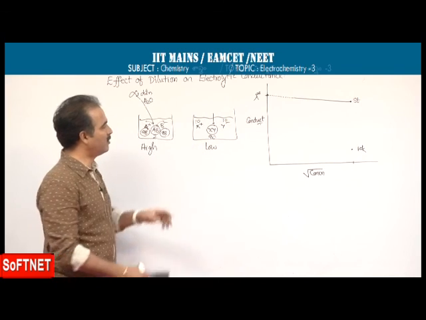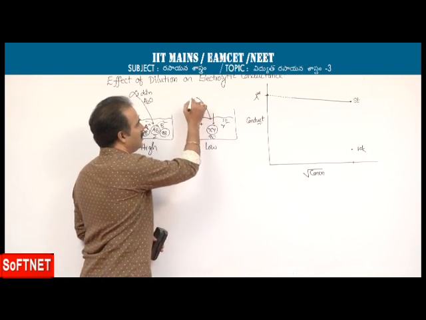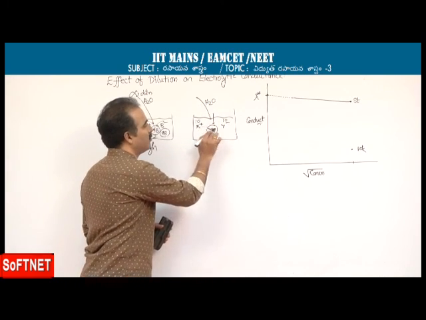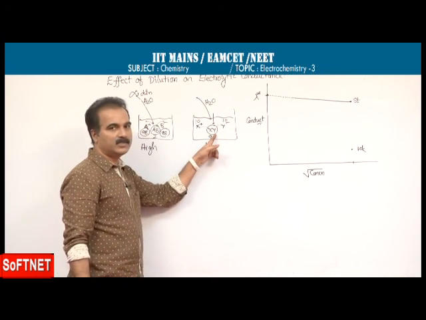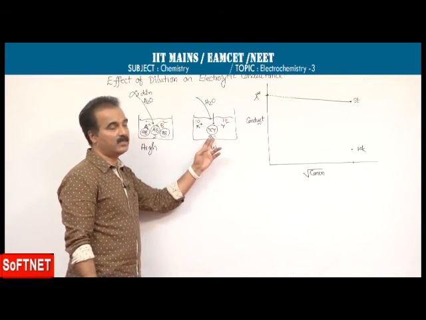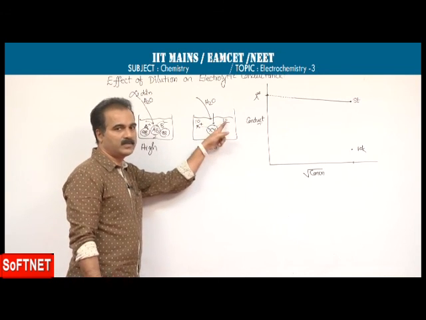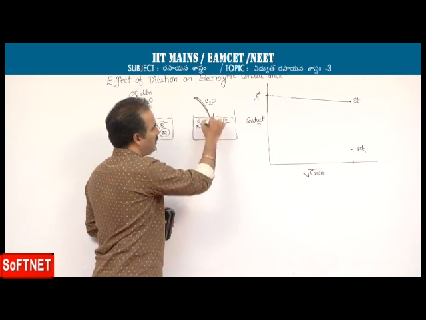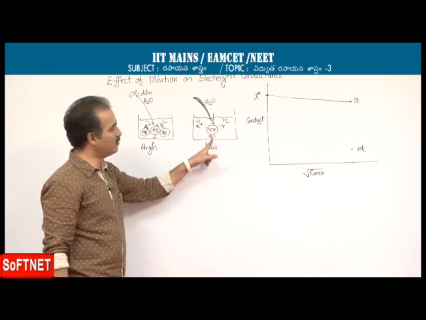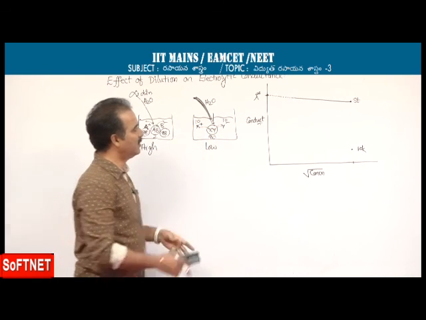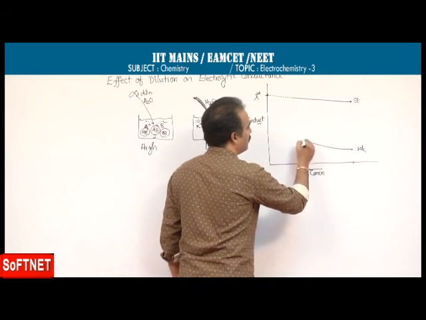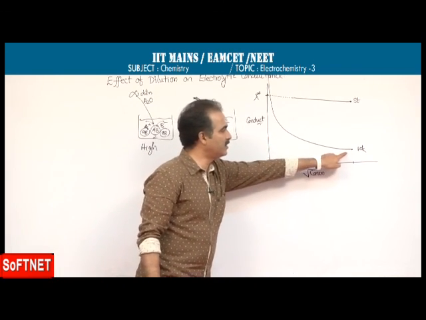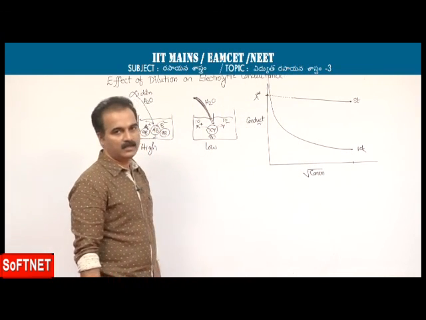Whereas, in the case of a weak electrolyte, if you start adding water, that is dilution, by dilution the remaining XY also starts undergoing dissociation, and the scope for its dissociation is still 90%. So, there is 90% XY that can dissociate. So, you can have a greater dissociation with the amount of water added. As you add water, this XY dissociates more, and automatically the conductance of that weak electrolyte also increases, and that will take a curve of this shape. So, as the weak electrolyte is diluted, the conductance is increasing like this.